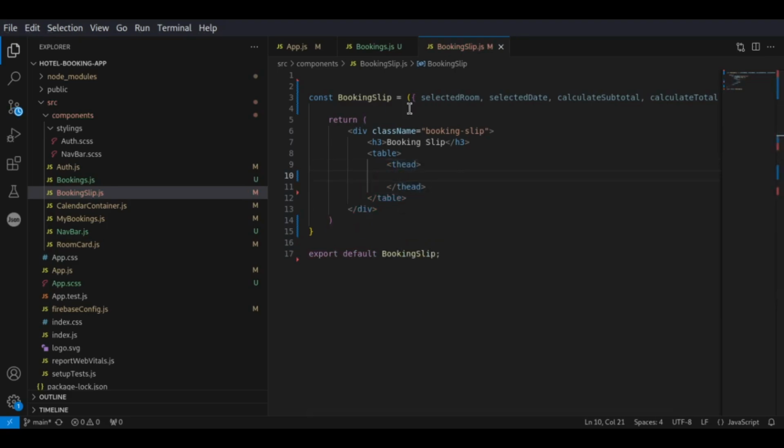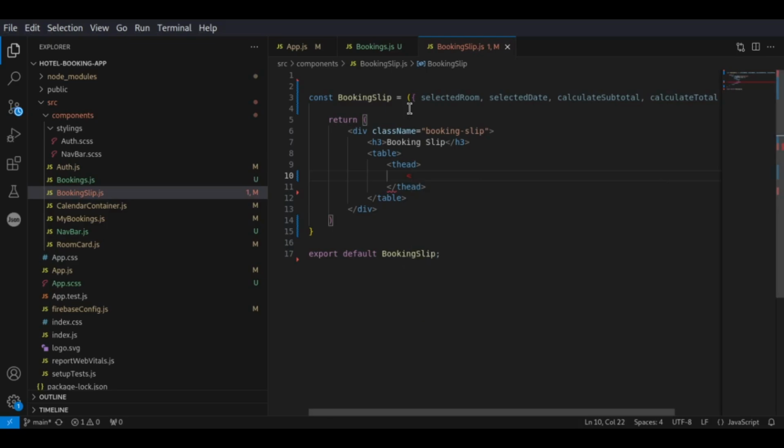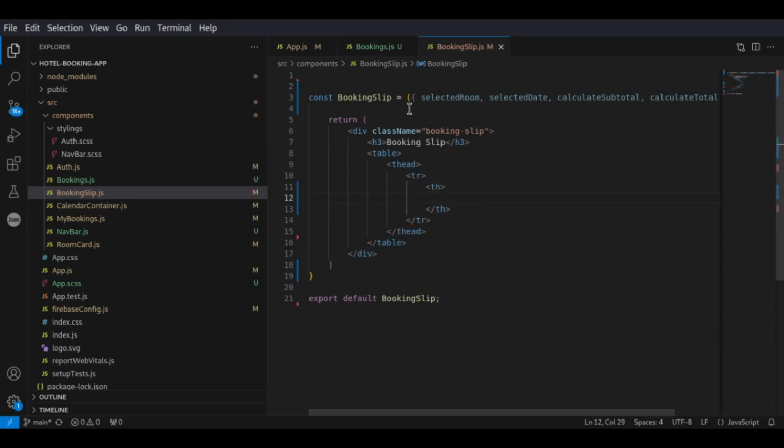The table head will have the headings. So we'll say table row for now, and then table headings: name, then days, and then amount. Done with the table head.